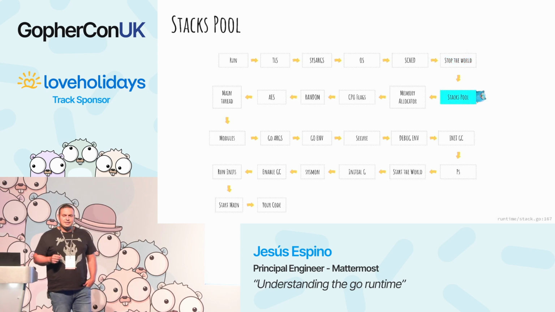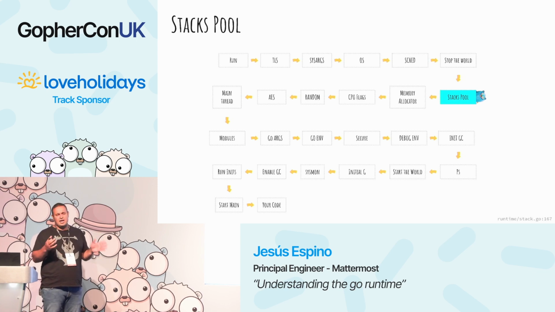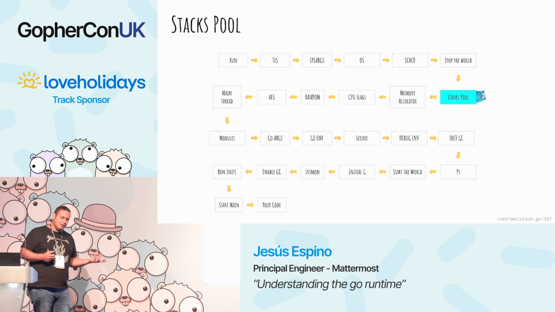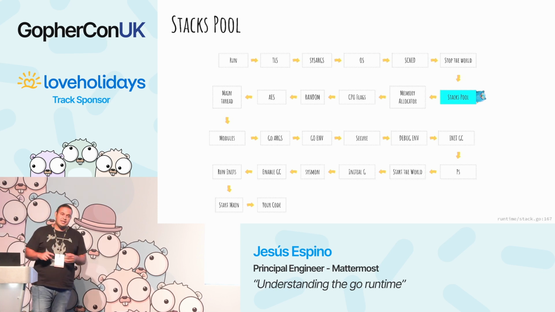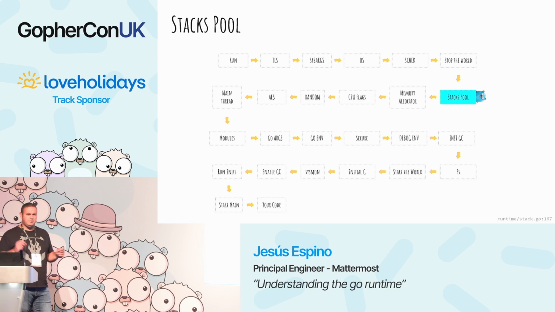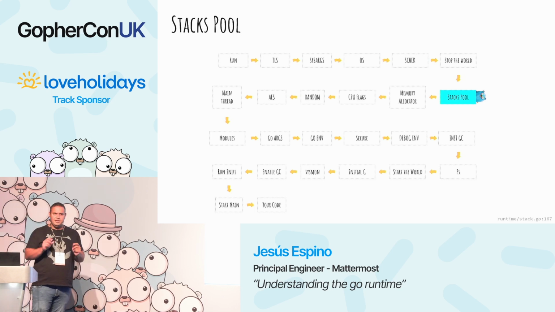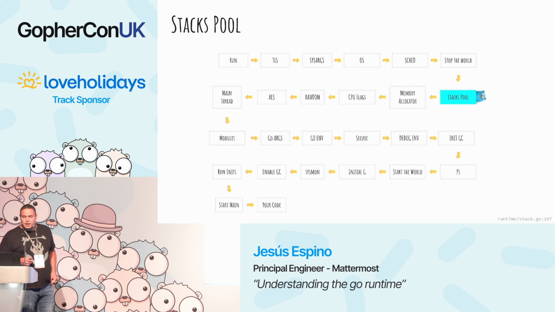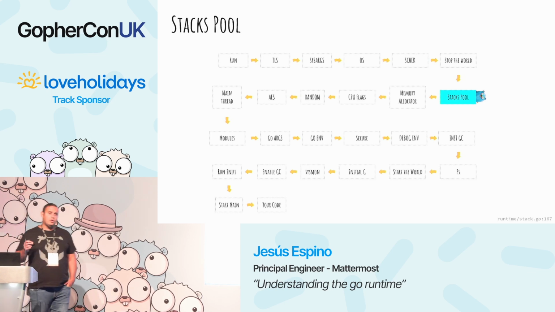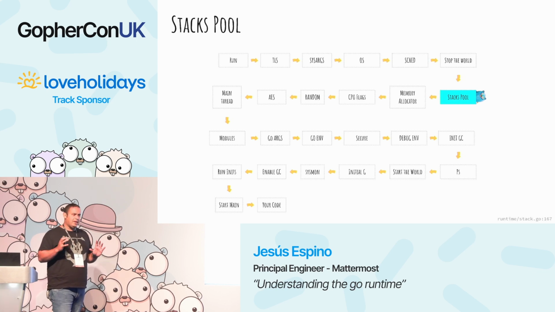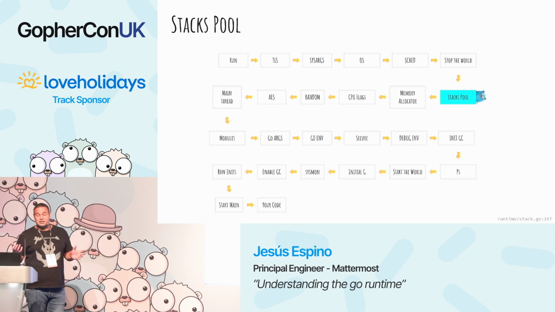Then we initialize the stack pools. The stack pool is a global structure that is a cache for goroutine stacks. So it's going to have different caches, one for 2K stacks, 4K stacks, 8K stacks, and 16K stacks. That's for Linux. In different operating systems, the different caches can be different. It can also cache bigger stacks. And at this point, we are only initializing the structure, but we are not storing any stacks for now.